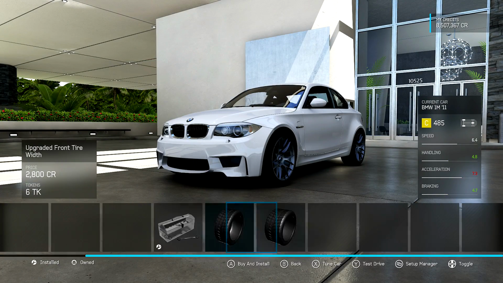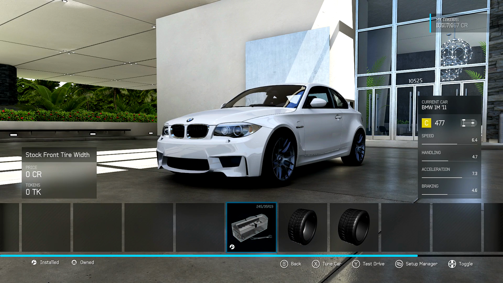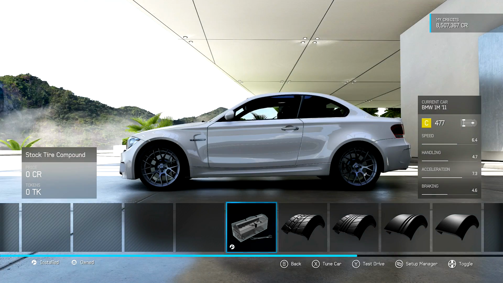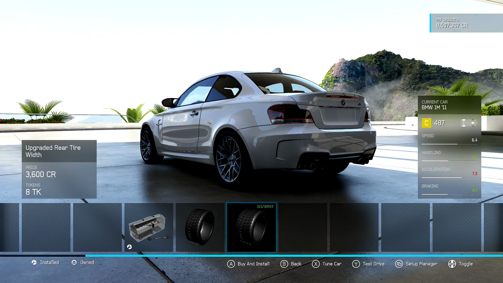I like width upgrades. I just do. Now, in a car like this, a front tire width upgrade really isn't going to help you that much because it's rear-wheel drive, and it costs PI. So I normally won't do this. This is pretty typical in a speed build, in a Bathurst or Road America build. You leave the front stock. So a typical build here for that would be stock tire compound, stock front width, and then full rear width.